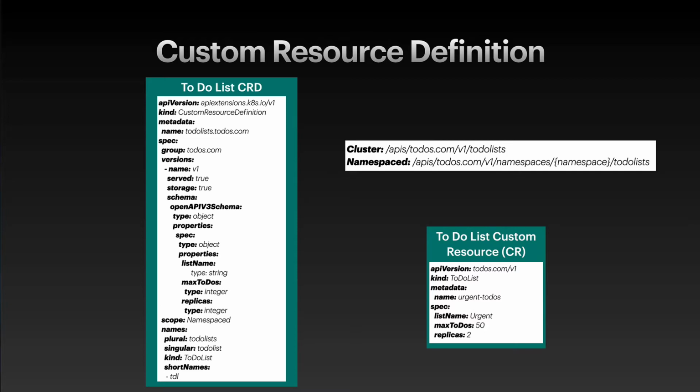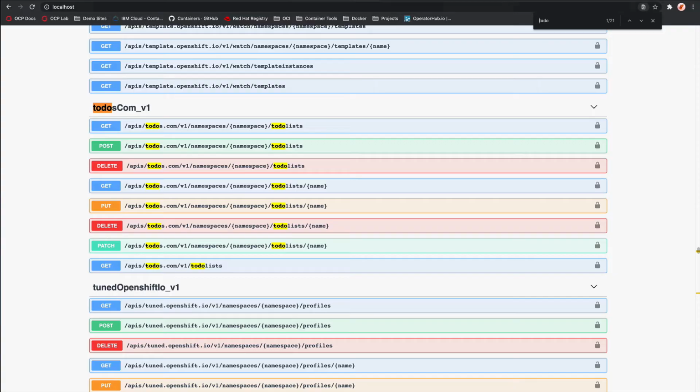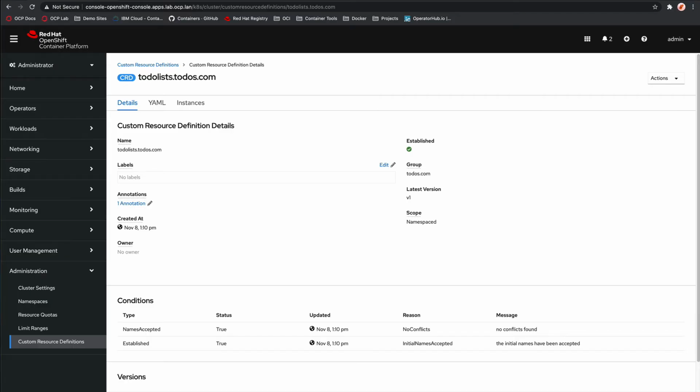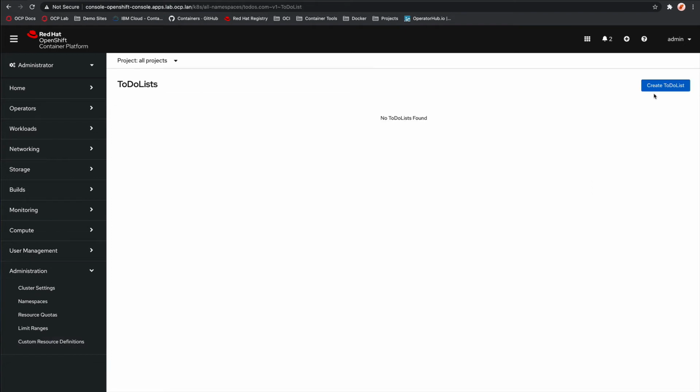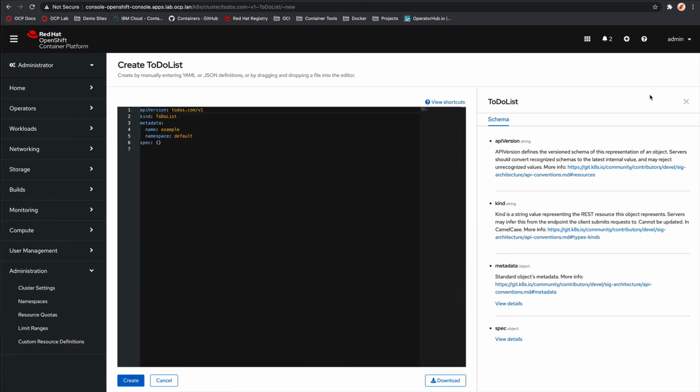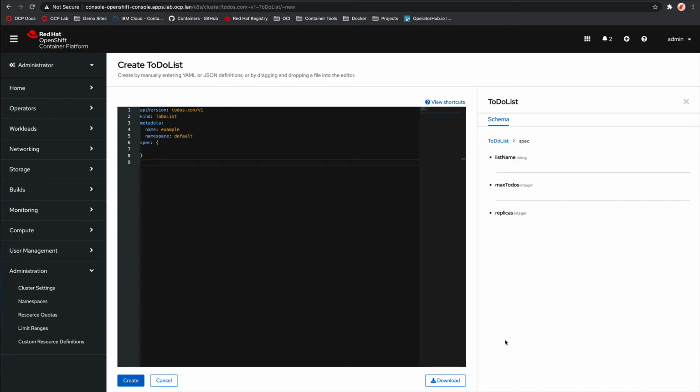If you're running OpenShift, another way you could submit this is through the dashboard. So you can come back to the administration custom resource definition page. You can search for your custom resource definition, which in this case is the to-do lists. And then at the top right here, you can click actions and select view instances, and then you can actually create a to-do list. That will bring up the YAML form. In spec, you can enter these details in here. So we could enter a list name and the max to-dos and so on. You also have the capability to view the spec on the right-hand side of the page and see the data type. Anyway, I'll stick to the CLI so this all stays relevant, not only for people using OpenShift, but Kubernetes as well.